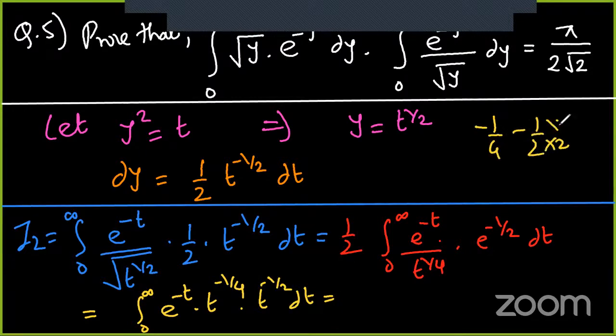Now minus 1/4 and minus half. So it's a into 2 into 2. So minus 2 minus 1. It's a minus 3/4. So I can write 0 to infinity e raised to minus t, t raised to minus 3/4 dt. क्यों है minus 3/4 पता चला? It's a minus 1/4 minus half. So minus 1/4 यहाँ पे 2 है, एडजस्ट किया तो it will become minus 3/4. नहीं है तो यूज अ कैलसी. minus 1/4 and minus 1/2 दोनों का एडिशन करने के बाद get minus 3/4. ठीक है? Now we will take the gamma function.